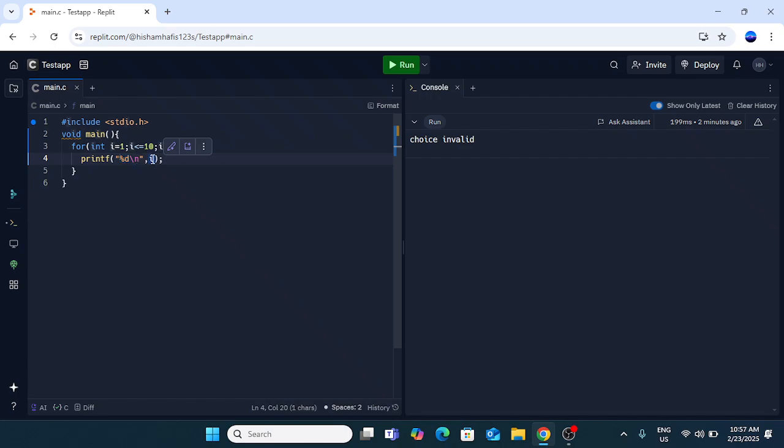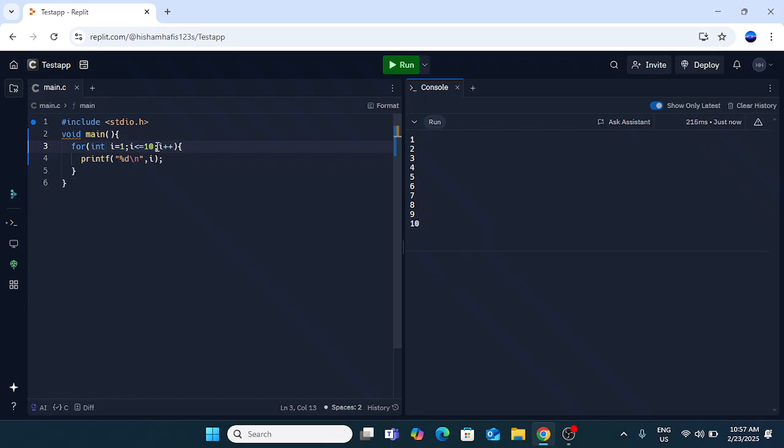\n, as you know, gives a new line, and %d will be replaced by the value of i. Here the value of i is 1, and it goes on adding until it does not meet the condition of i less than or equal to 10. So after 10 it stopped in the output.